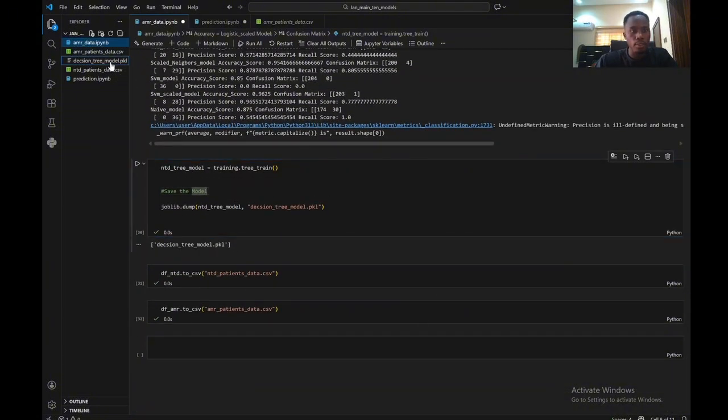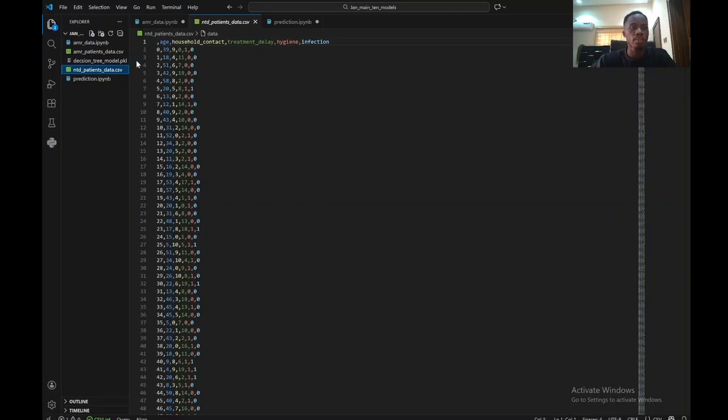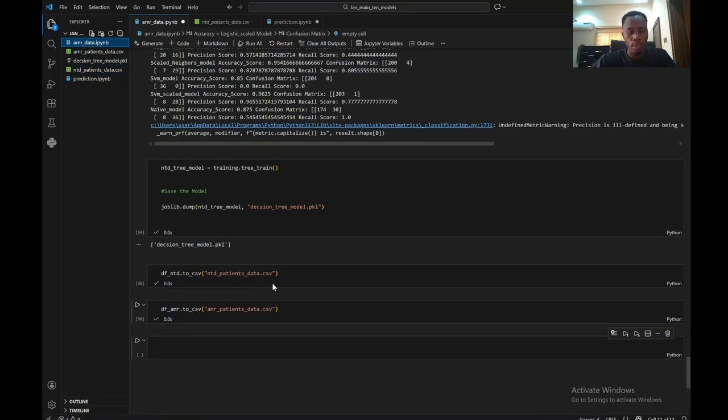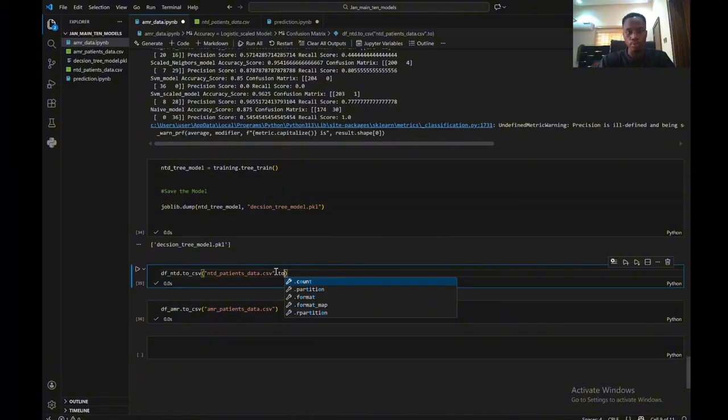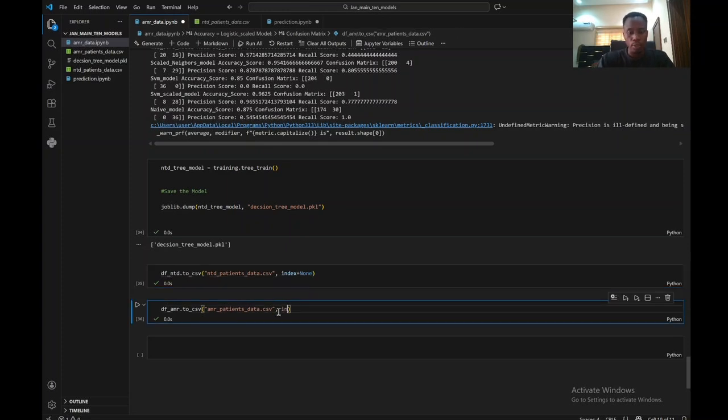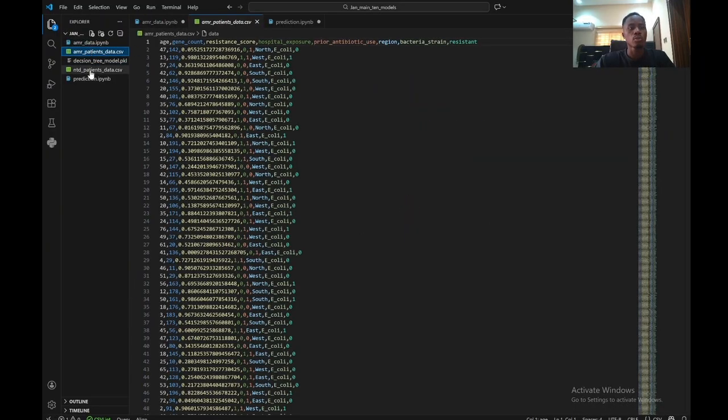And I think we can do away with this, and then we'll save another one, and everything works. Now, if you look at this CSV, you see that there are index numbers. If you don't want that to be present, you can use to_csv with index equals None, and do that here as well. We run this and check our AMR data sheet, and yeah, it's gone.